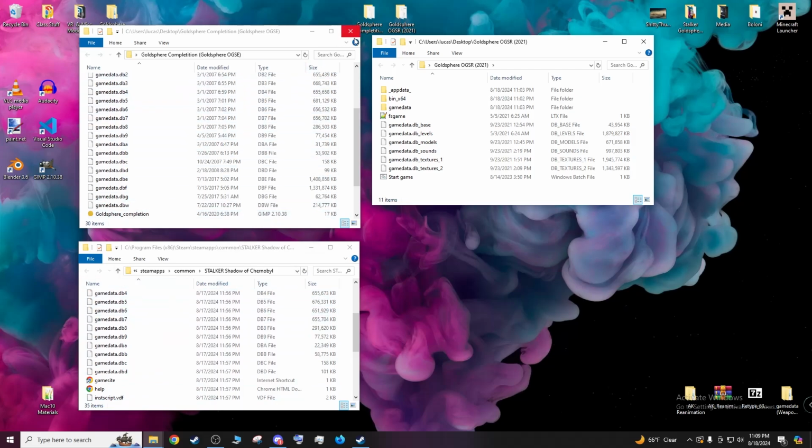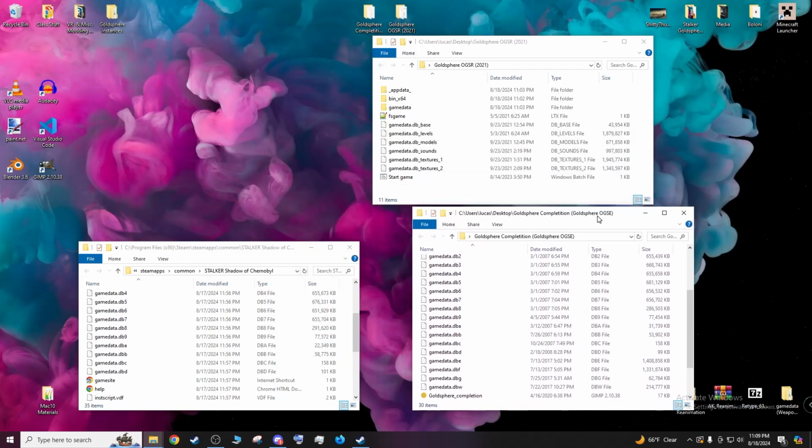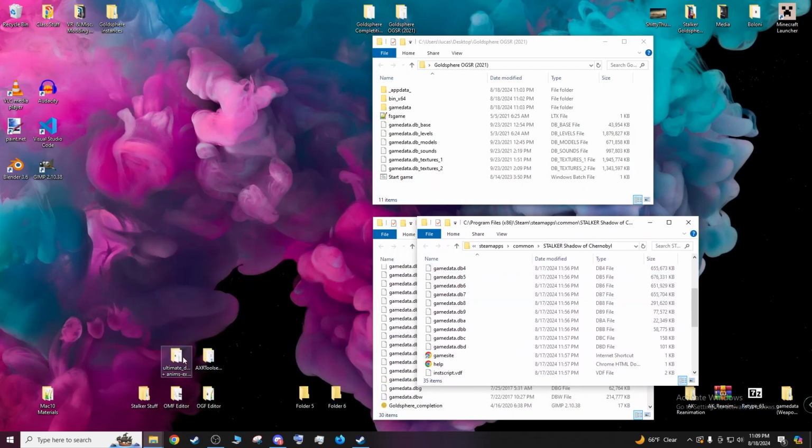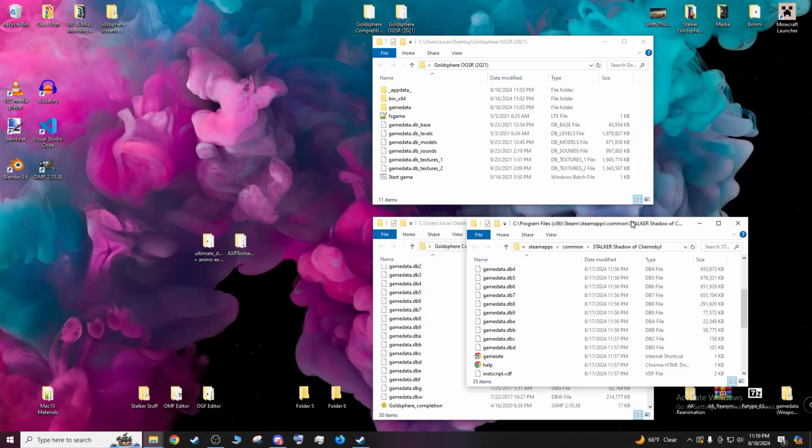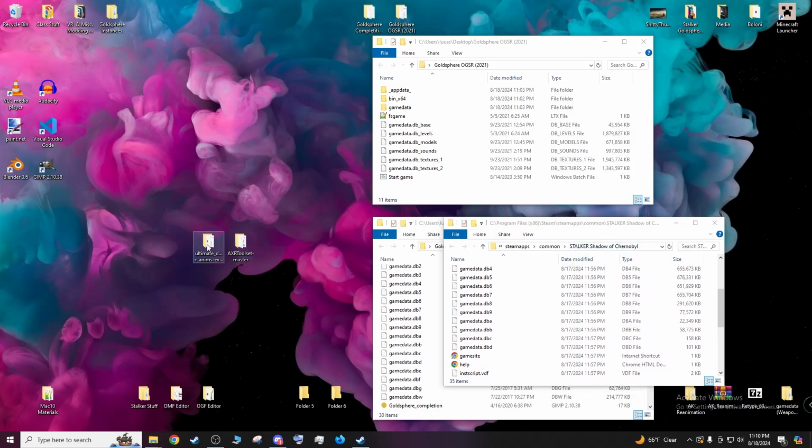Well, I used two tools. I use AXRToolset, and another one I had to use for Shadow of Chernobyl, which is called Ultimate DB Converter. I'll have these two in the description. I'll try to link both the original sources of where I found them and my own Google Drive links if they somehow go down in whatever future. I'll also try to include links for all the tools I show in this video, but for now let's just focus on these two.